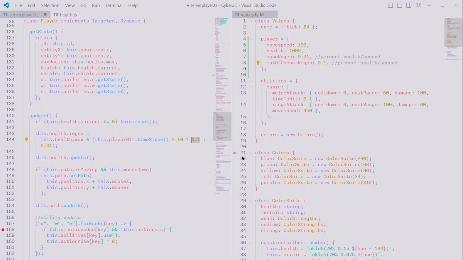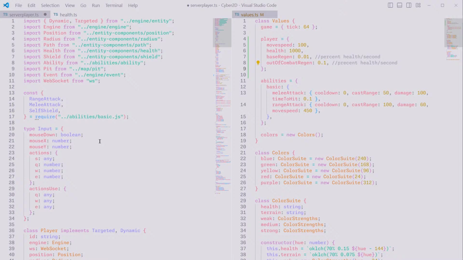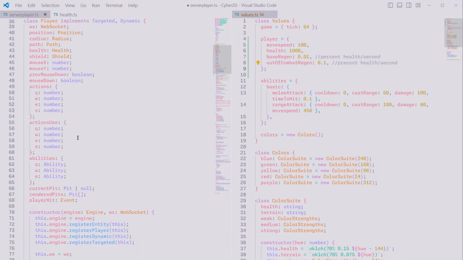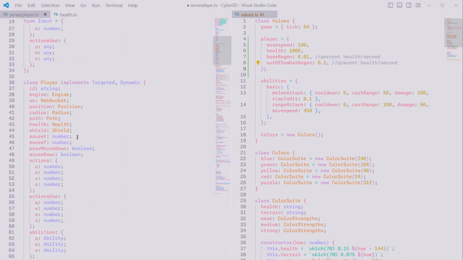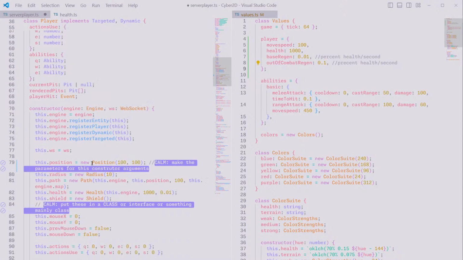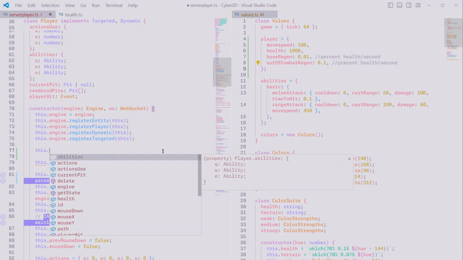So here I have. So I need to get from the engine some sort of this dot.